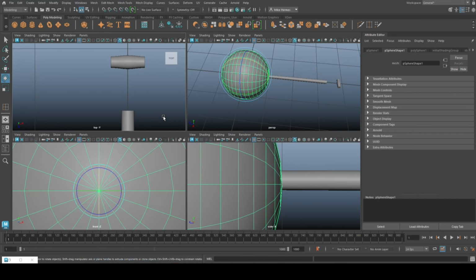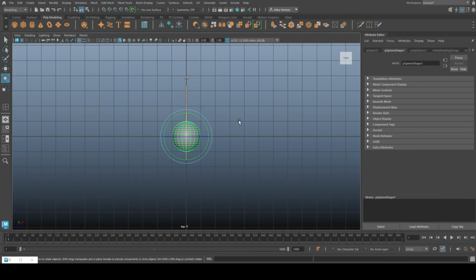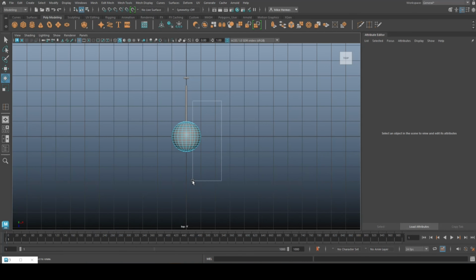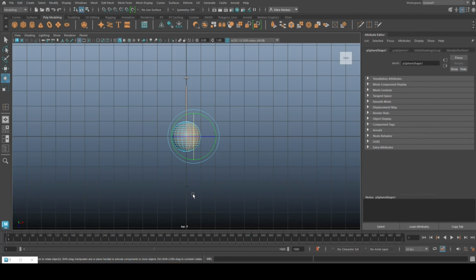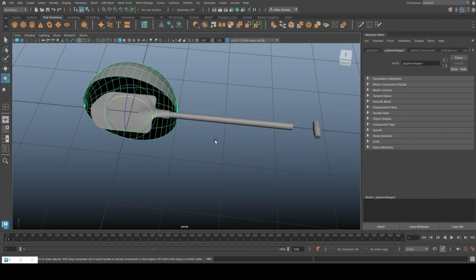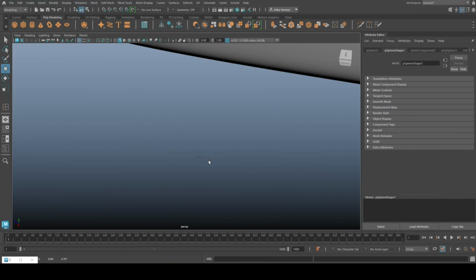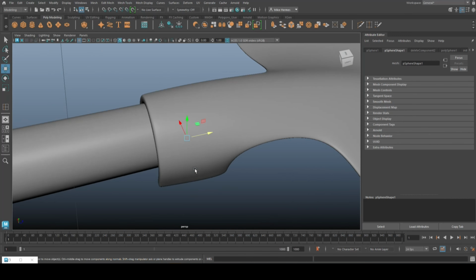Then we're going to jump to the top, F to frame, right click, go to face, right click half of this guy and delete it. Then we're going to take this, scale it down a lot. W to move it over here. I have to frame that so we can see where we're at.